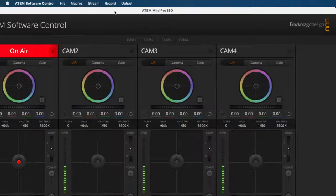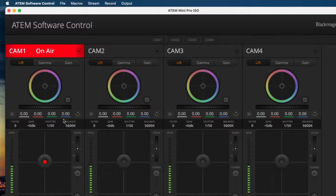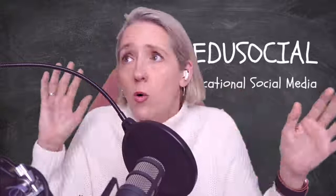For the camera, if you want to do... Oh, yeah, I did want to talk about that one with you. Let me just go back to the sources and... Sometimes you look really yellow and your hair looks green, or sometimes you look really washed out, or the light's different because you've got the curtains open or the curtains closed.